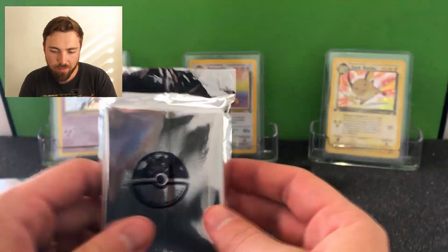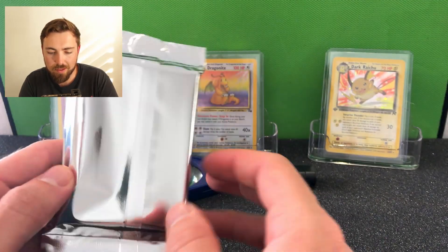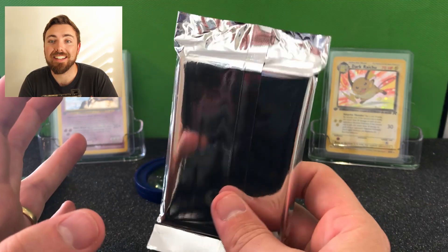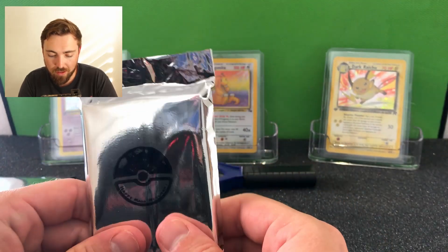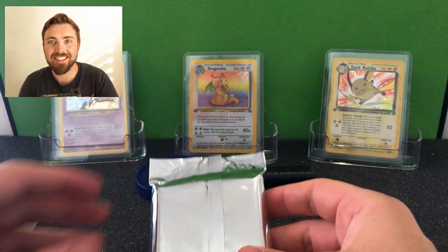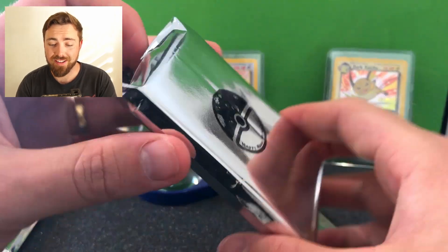So here's our first packet. He's shown some pictures - I'll show you guys right now of what could be in these sets. There's a possibility of first edition base cards. I'm yet to see a review saying someone's pulled one, but that doesn't mean there isn't one - and imagine if we pulled one now guys, it'd be epic. I'd go crazy if we pull one. Apparently there's a possibility of getting Charizards and all kinds of things according to the seller, so let's just see if we can do it.